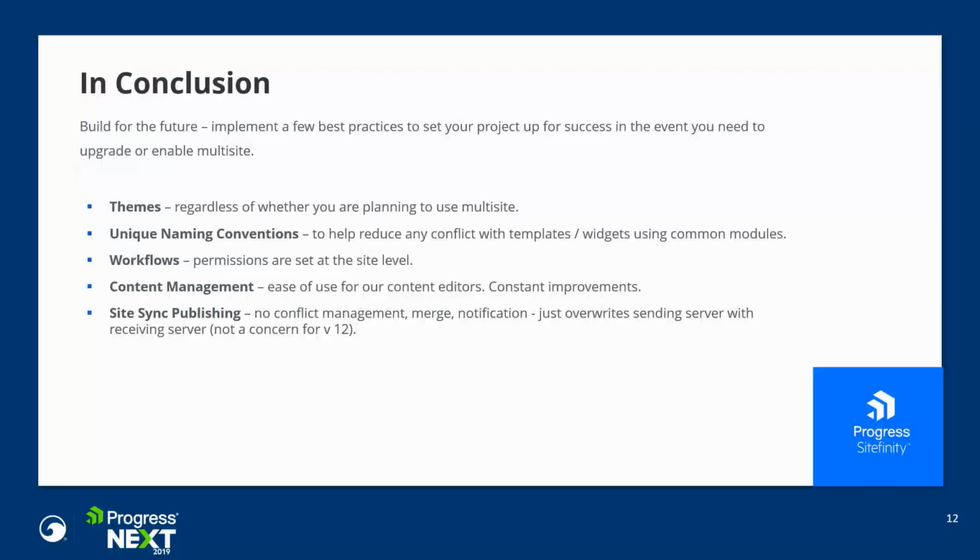But again, I think if you establish your best practice for publishing content, really, I would say 99% of the time you should be doing it in your staging environment and then syncing to live. It avoids just any mistakes to your live site, allows you to test it. So if your best practice is that you're always publishing from server A to server B, you shouldn't come into these conflicts. Just something to be aware of.